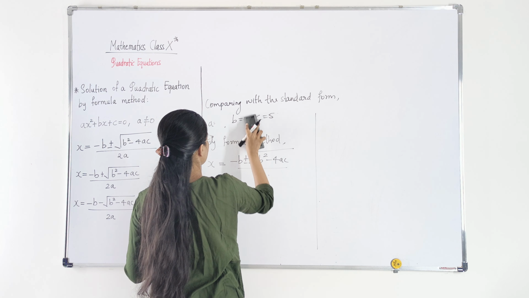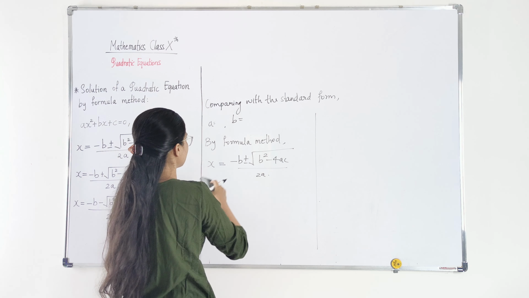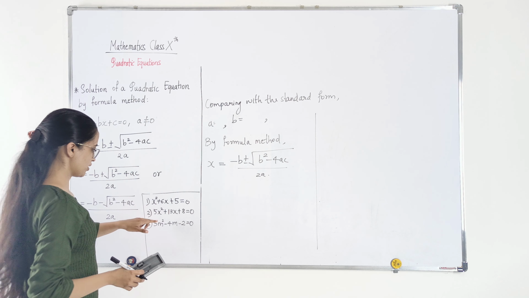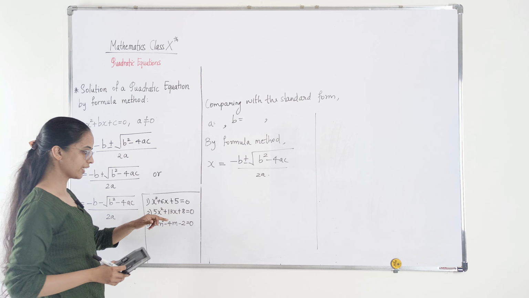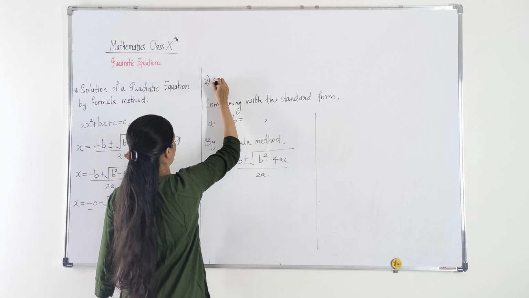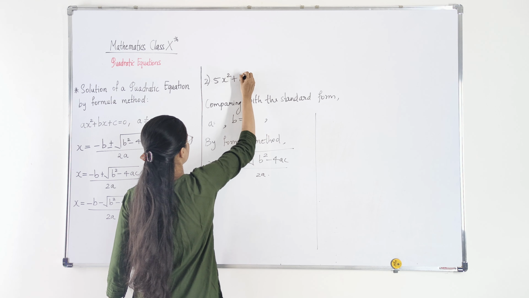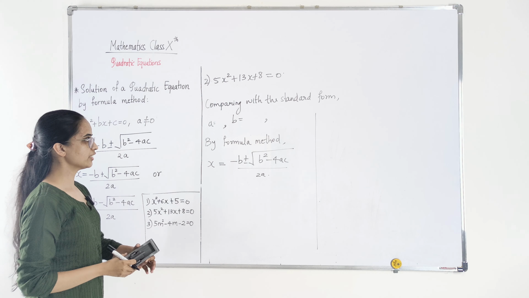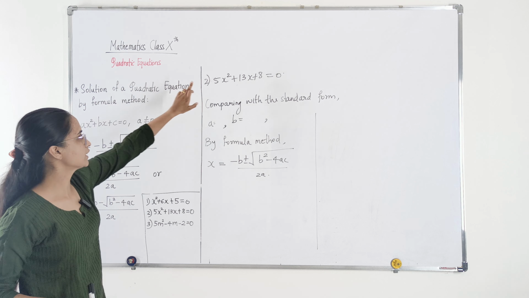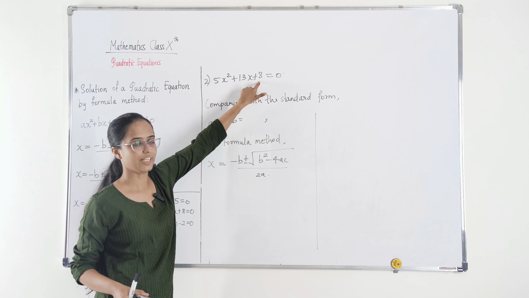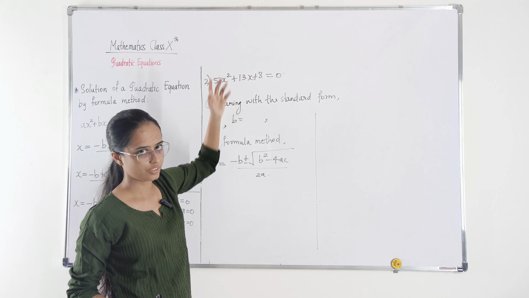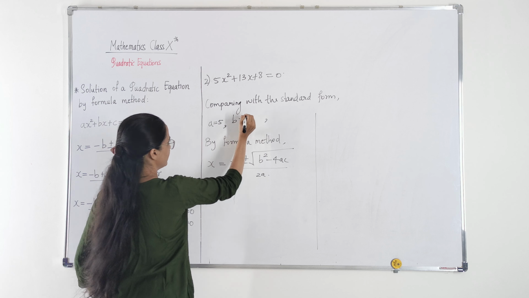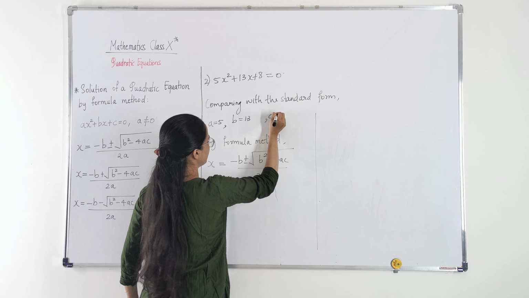The basic approach for this particular problem would remain the same, hence I would be keeping the general details same. Here the second question is 5x square plus 13x plus 8 equals to 0. When you compare this with the standard form, we see that A is 5, B is 13 and C is 8. Again, all three of them are positive because there is no negative sign involved. So A's value in this case is 5, B is 13 and C is equal to 8.